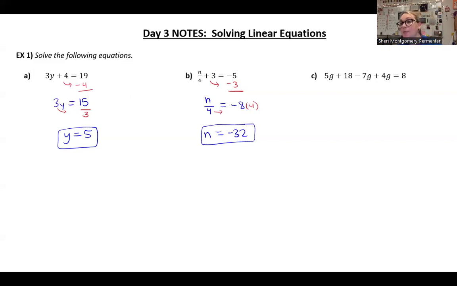Yeah, so the opposite or inverse of divide is multiply. So when you guys see those fractions, don't freak out because y'all multiply better than you divide. So getting rid of divide is easy because you just multiply.